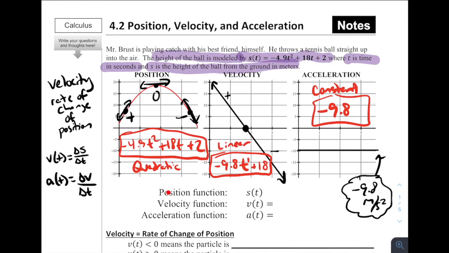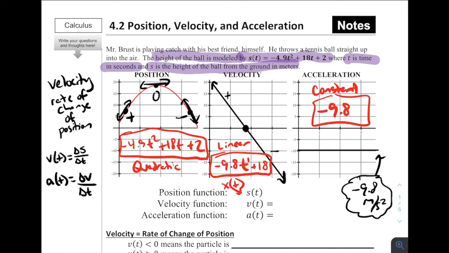Awesome. So let's get into what these are equal to then. So the position function, generally in calculus, AP calculus, position functions are normally referred to as s of t. I've also seen them sometimes referred to as x of t. I would read the problem to try to figure out what they're giving you if they're giving you an equation.